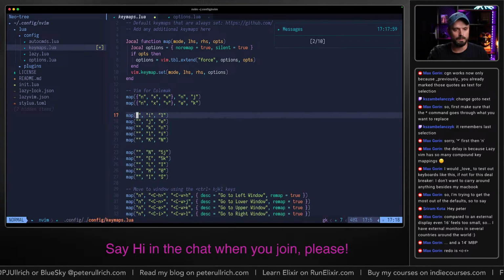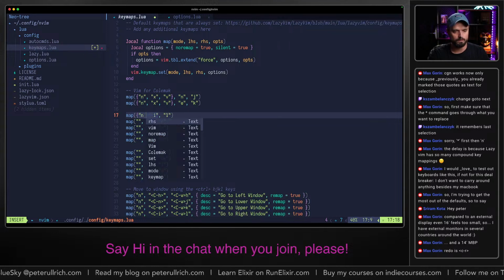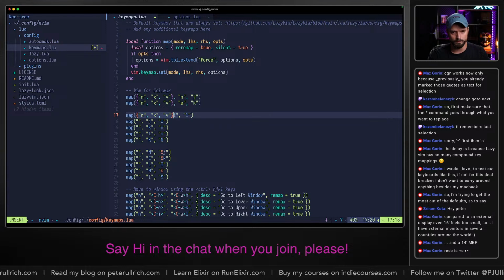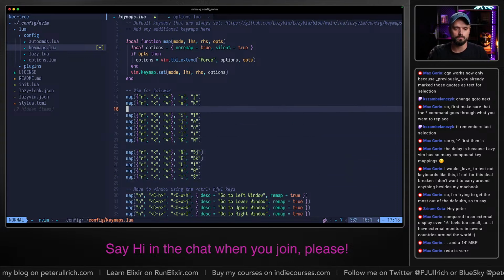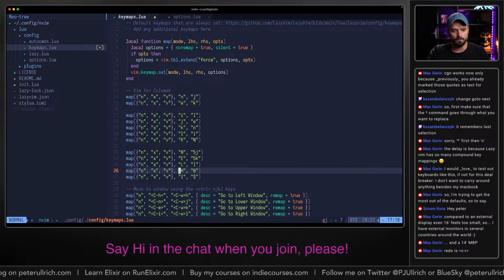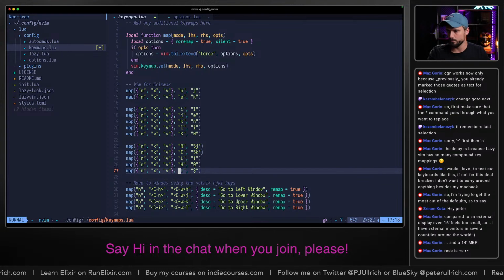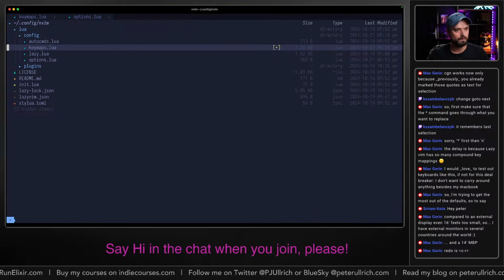Okay, and now I'm just gonna do CGN, and I'm gonna add the normal mode, the X mode, the visual mode, right? Yeah, comma and closing quote, and I'm gonna do dot, dot, dot, dot, dot, dot, dot, dot. Good. So that should actually fix my issue with having the navigation on HJKL, but then for Colemak. So I'm gonna save this one, and let's see. Yep, that did not work.